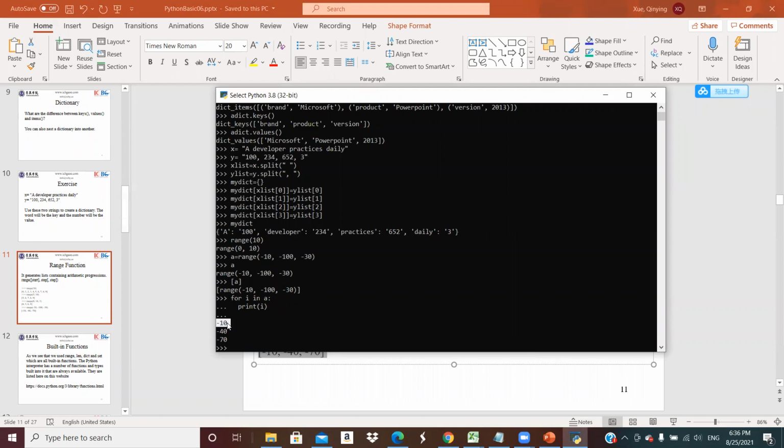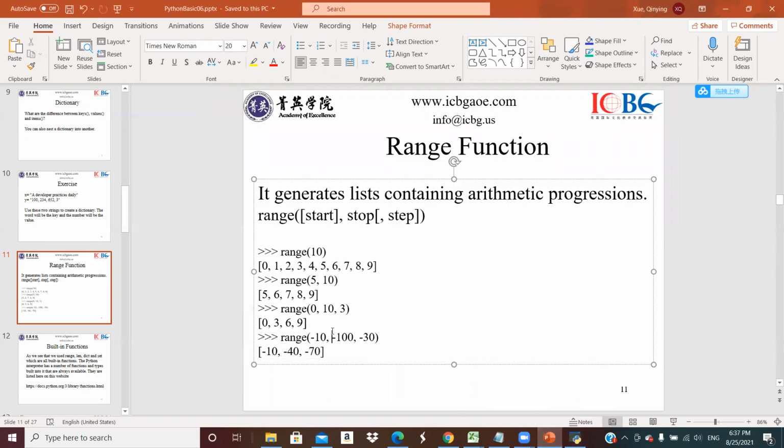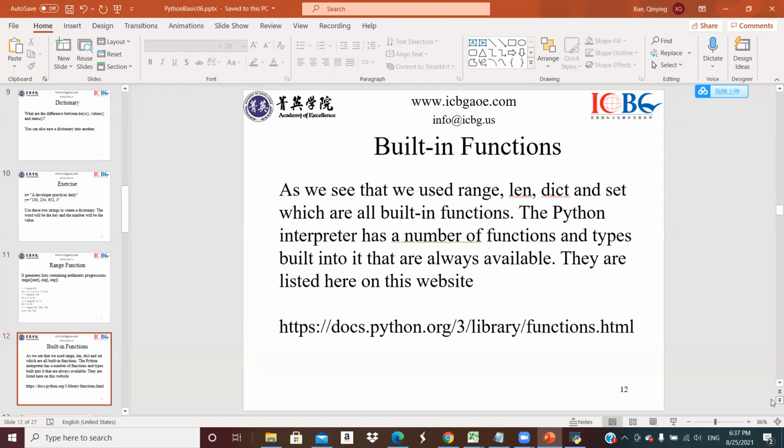You see -10, -40, and -70. That's the value stored in range -10, -100, and -30. So I think it's easy to understand. You have the start, stop, and the step. Just remember that.